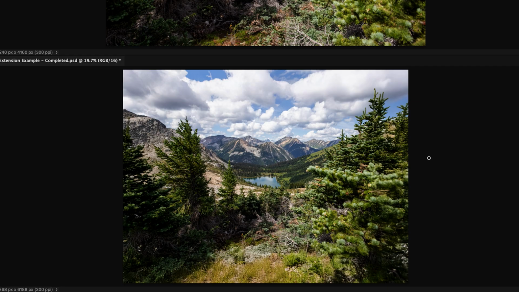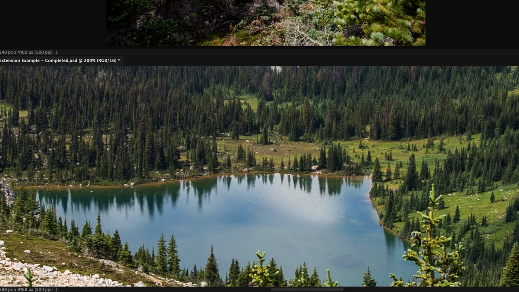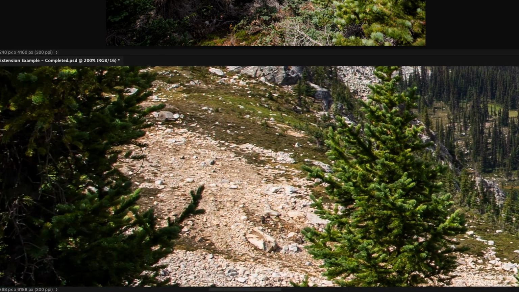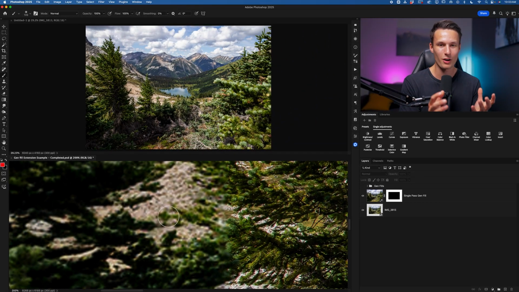But when we zoom in, there's a huge problem that I'm sure you've experienced in other photos. Zooming in, we can see where the actual photo is. Everything looks normal. And then we get over near the extension and oh my God, what is this blob of pixels? We could never actually use this for something worthwhile. We couldn't print this, we couldn't display it at a large size.